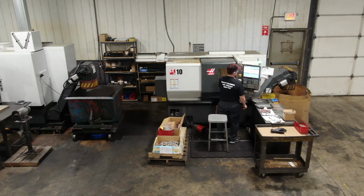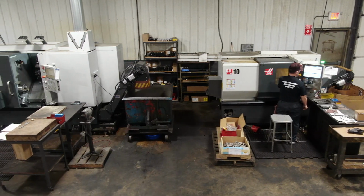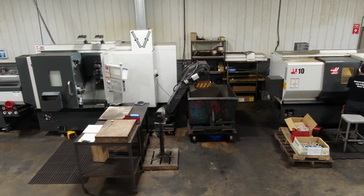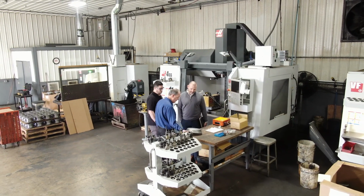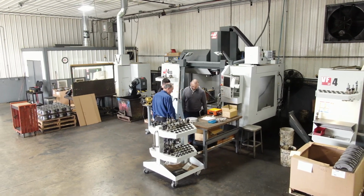Haas has helped us when we quickly needed to ramp up and add more machines with larger capacity to be able to run larger skillets. They were right there. We had machines delivered, we had them set up, and we were running right away.